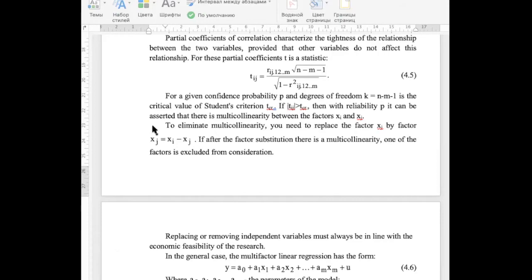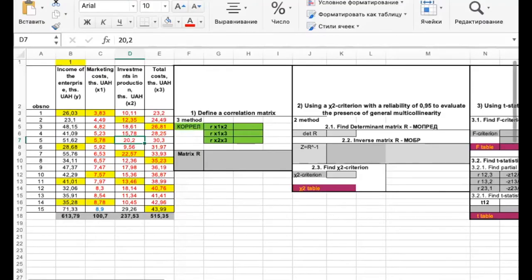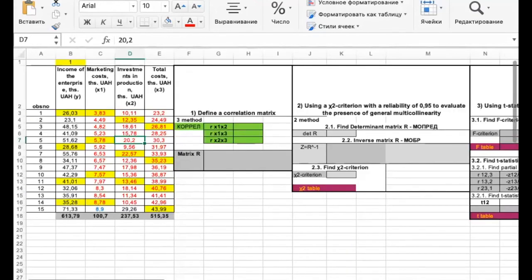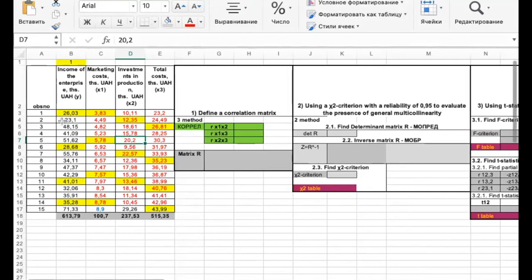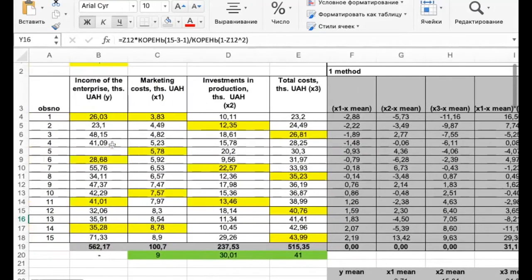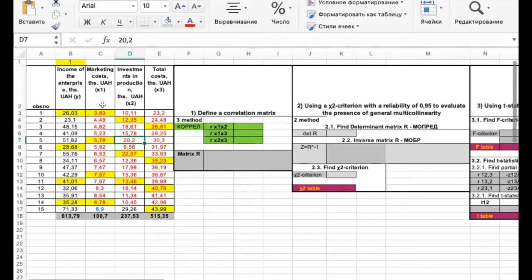For this reason, we go again to our Excel file, and you can see that in your Excel templates you have a new sheet, Replacement, where you can see all necessary information from your data set. And what we need to do is replace some X1 or X3, and then see if it will be helpful for us to reduce multicollinearity with this pair of independent variables.